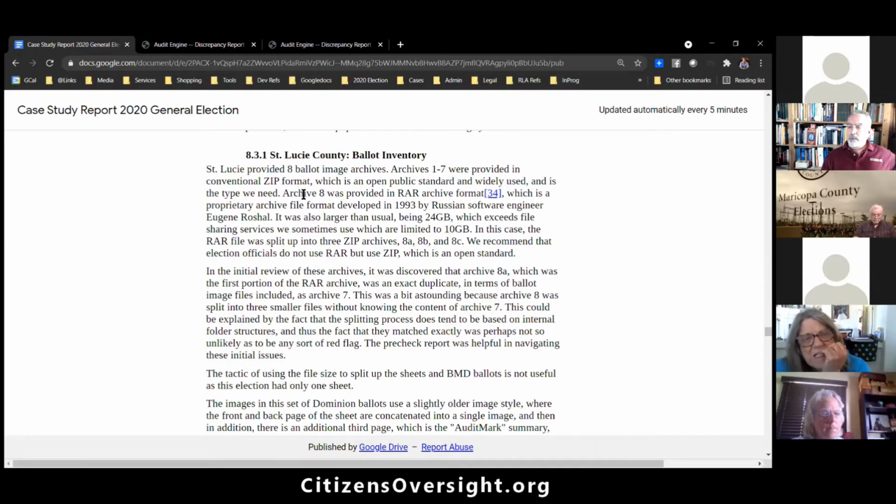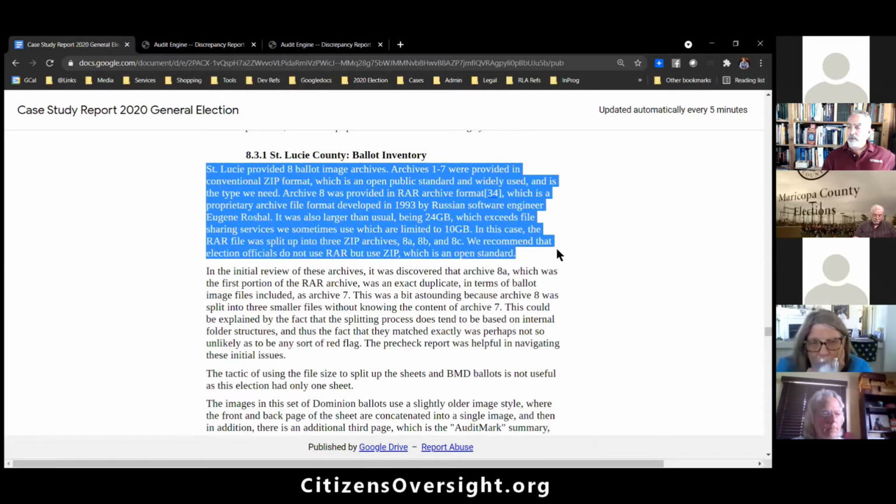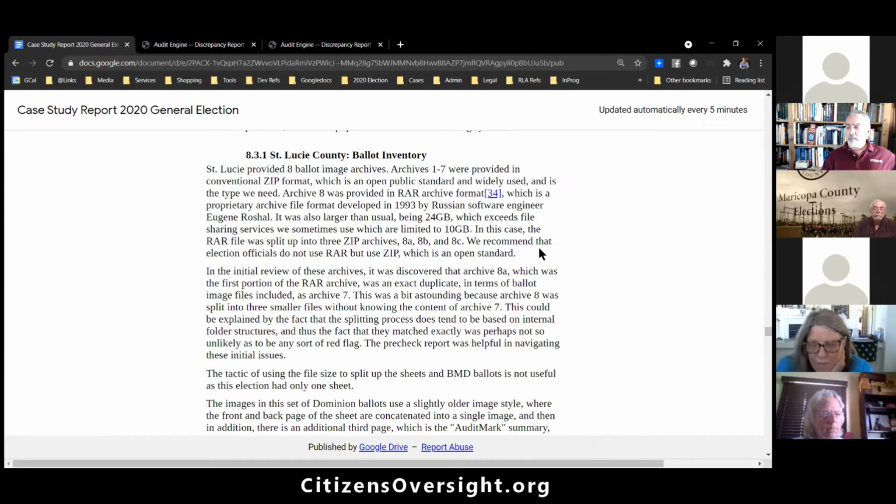And just really quickly, we had some problem with our initial archives. We had to dig into those, and we found out that one piece of it was duplicated. So we had a whole big chunk of duplicated ballots, maybe 40,000 duplicated ballots that were exactly the same in the archive. So we had to figure out how to remove those.